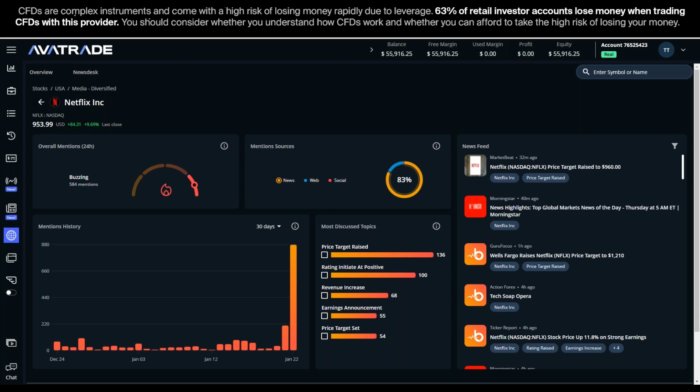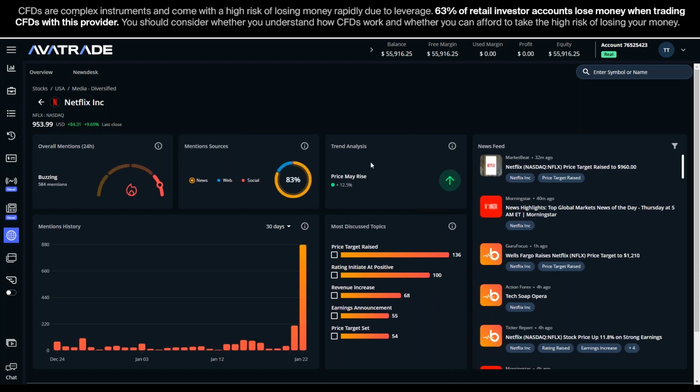First of all, what we'll see is many times these instruments have a signal, a movement prediction from Trading Central in this area, and it may load here. Sometimes it takes a second to load. So in this area, sometimes you'll see that they're predicting that it'll rise or it'll fall a certain percent, but the news is over here, and here it did load. So price may rise 12.5%. Okay, that's a technical prediction.